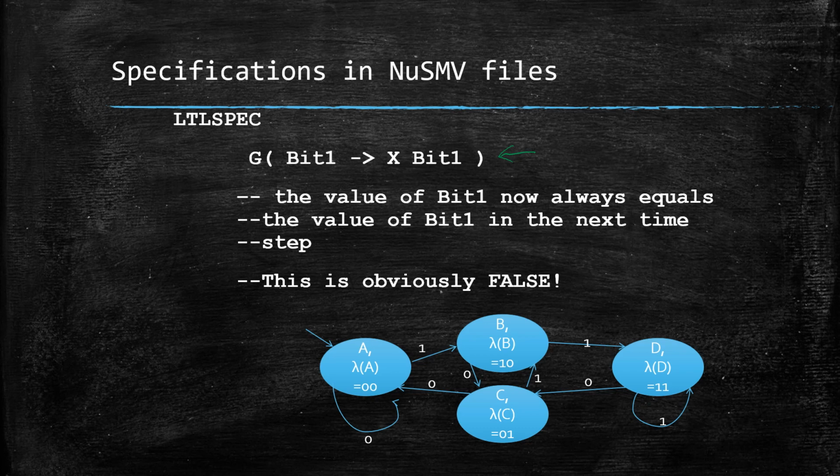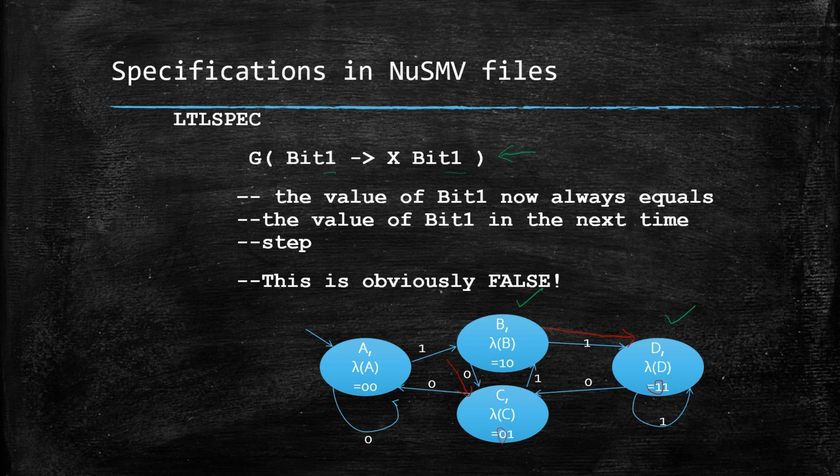Here we say that if in some state bit 1 is true, then in the very next state bit 1 is again true. So we see that bit 1 is true on this state and on this state. Outgoing paths from this state are this and this. And if we see the value of bit 1 on this state, here bit 1 is true. So it means along this path the property is not violated. But if we look on this state, here you see that bit 1 is false. It means we have found one path on which bit 1 is not true in the next state if bit 1 was true in the previous state.